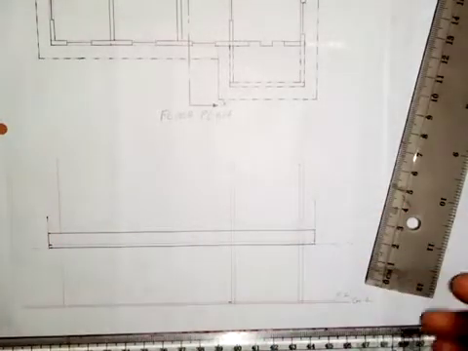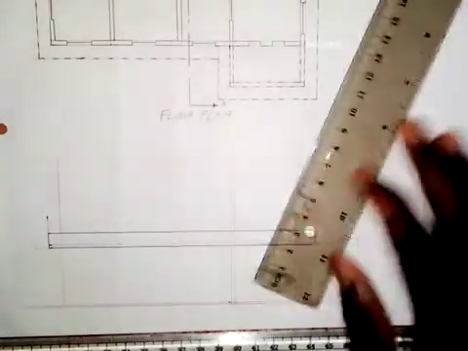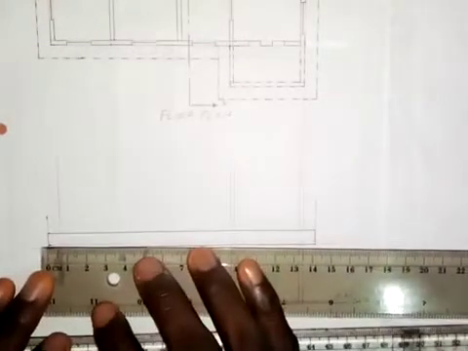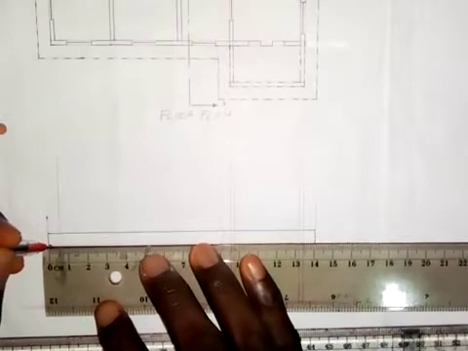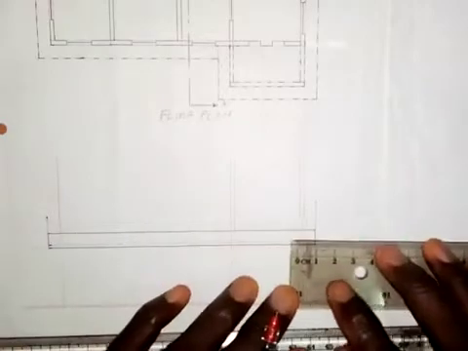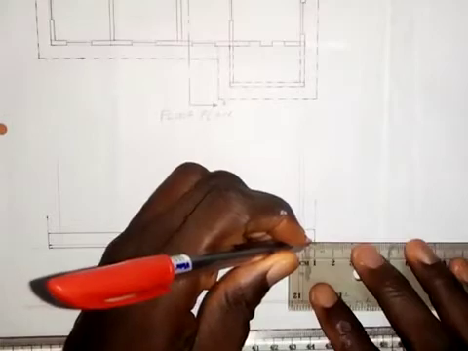But for this line that we have here, because for the flat roof, we have a rectangular hole inside it. That's the reason why I draw this line, which is going to be hidden from us when we are looking at the front view of the building. So I'll just take like 2 millimeters, which is the thickness of the wall, and I will also take 2 millimeters, which is the thickness of the wall here.